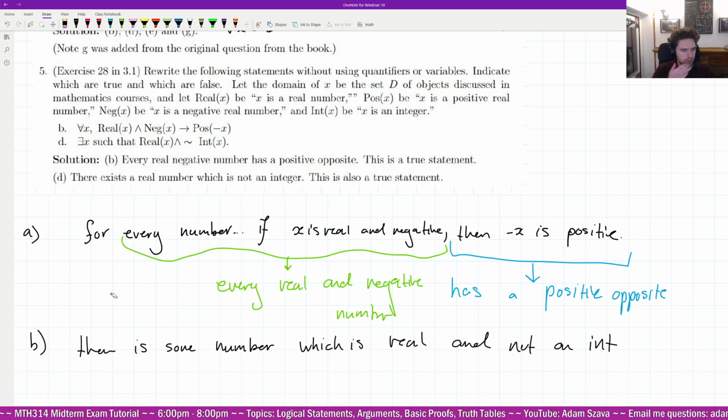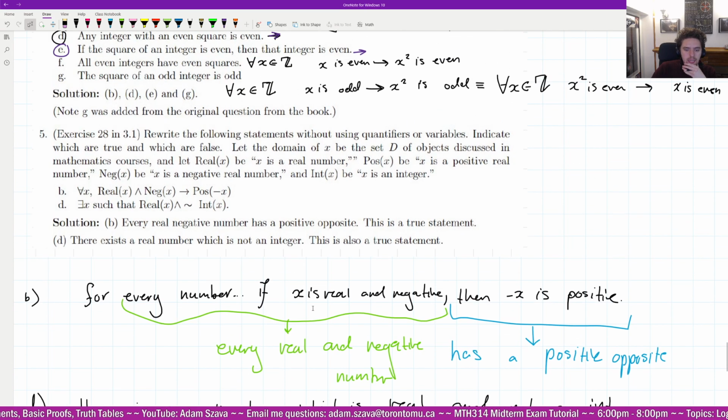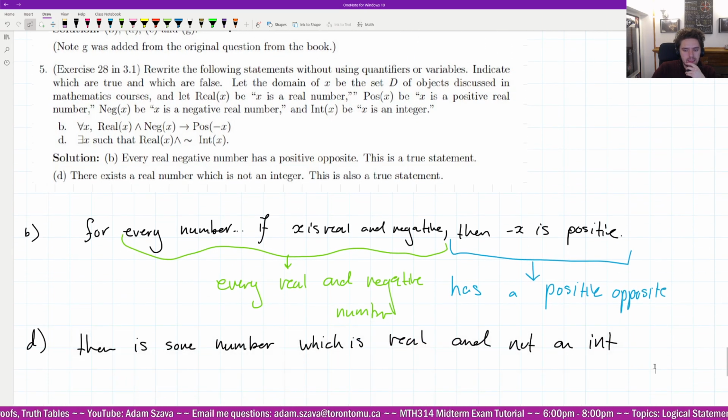This is also a true statement. You have to prove it. You can prove it by producing an example. But yeah, I guess that's D, not B. That was B. That was D. But yeah, there you go. That's that. That one's easier, I think. No implication. Maybe the implication is the difficult part of the first one.